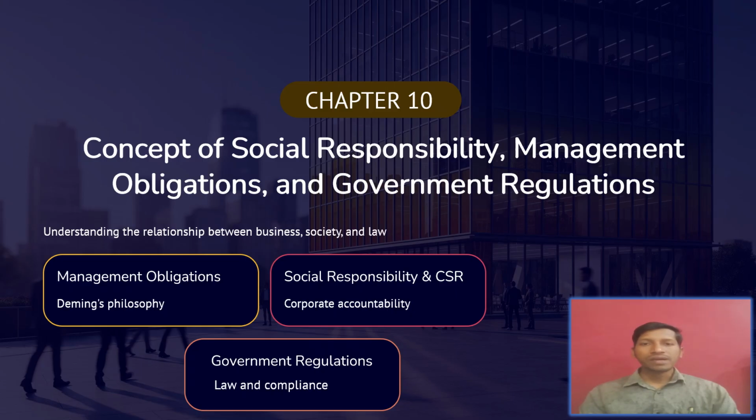We will begin by looking at the management obligation proposed by W. Edward Deming, which laid the foundation for quality and ethical management. Then we will dive deep into the concept of social responsibility, examining why businesses must look beyond mere profits to ensure the well-being of the community and the environment. Finally, we will discuss how government regulation acts as a guiding force to ensure these responsibilities are met.